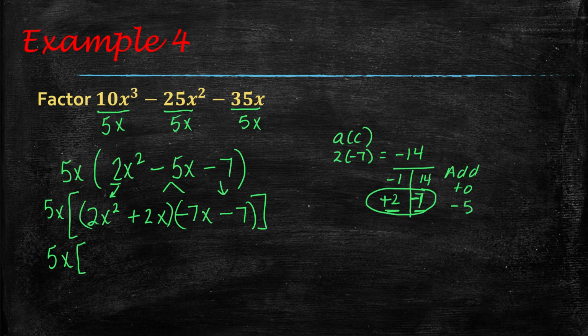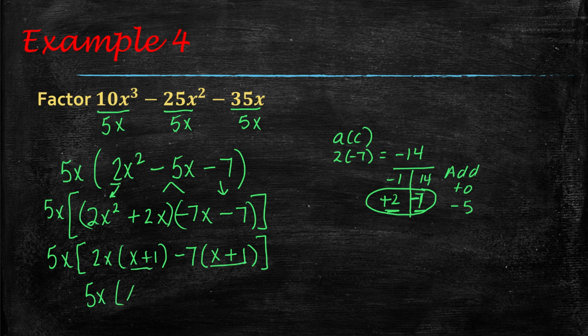I can divide out a 2x of that first group, and I'll be left with x plus 1. And in the second group, we're going to start by pulling out the negative, and both of them were divisible by 7. So if we divide by a negative 7, that's going to leave us with x plus 1. All right, so we've got our GCF. We've got our parentheses that match. That's our first factor. And then our terms that are on the outside are going to be that last factor. And here we go.